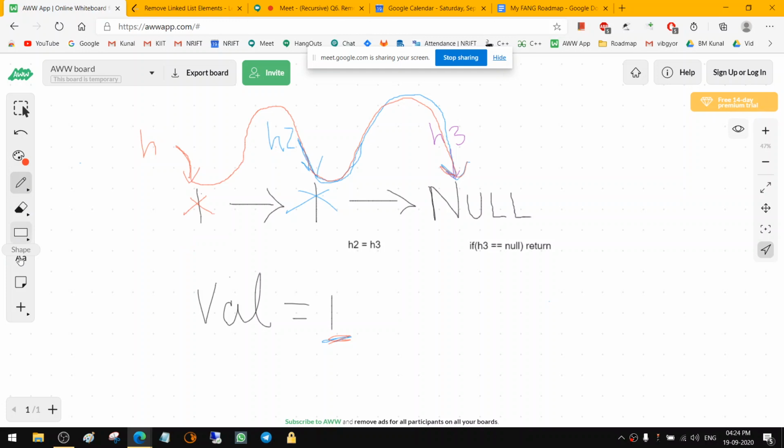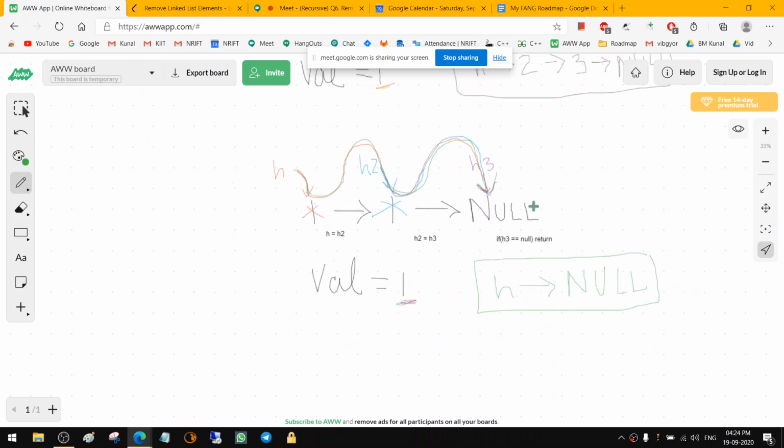So at this point of time, h is equal to h2, right? And if we just iterate through the whole list, we have first of all h, then the next value it points to is null. That's our output list.